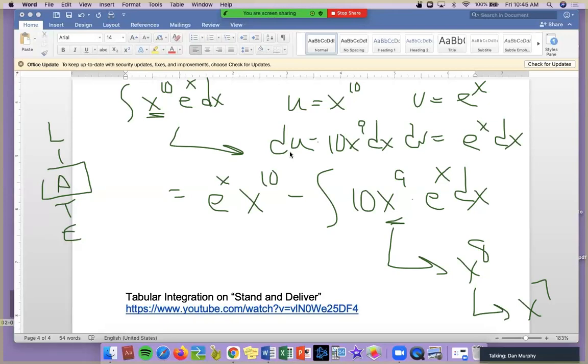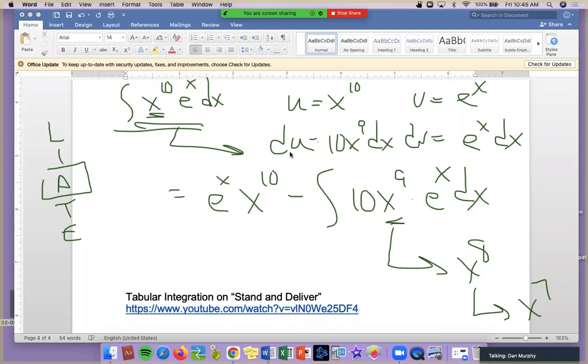I have a hard time believing that the College Board would give you this thing as a question and expect you to do tabular integration on that. That's why I don't teach it. If you're so inclined, knock yourself out. If you're so inclined and you still don't understand it, I will answer any questions, but this really is as much class time as I want to spend on tabular integration. It is a variant or a niche of integration by parts.